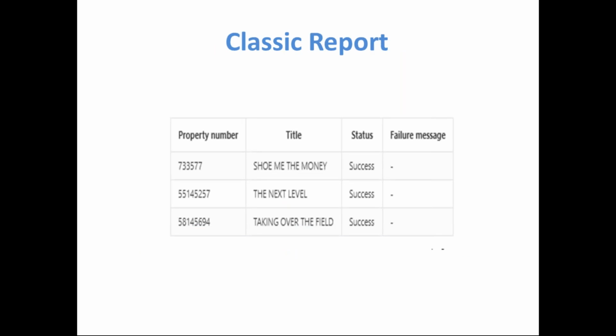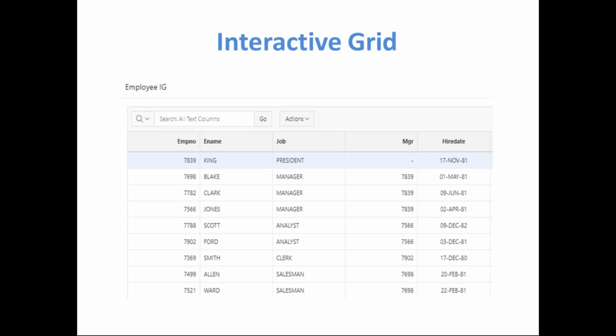Classic report is a simple report where you won't be doing many things, it will just show you the data. It is useful when you have a small number of records because the filter is not given. So suppose you have 1,000 records and you are looking for a particular record, then it will be very difficult to find that using pagination. So in that case, you should go with the interactive report. Then this is interactive grid. It is the same as the interactive report, but sometimes it can be editable also. So in that kind of scenario, it will behave like a form.